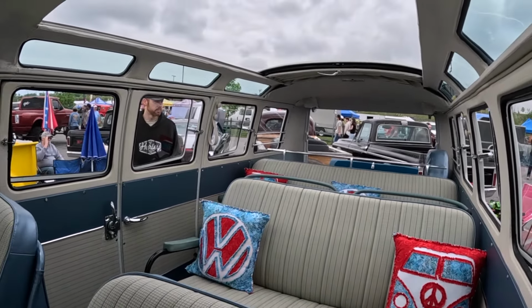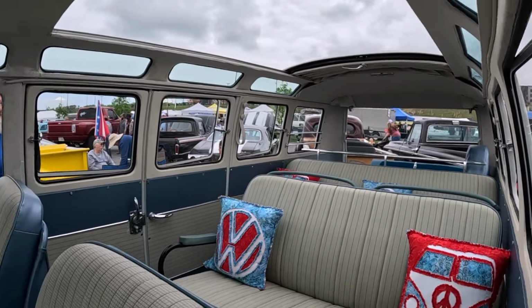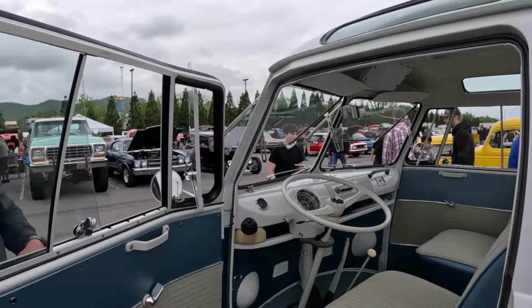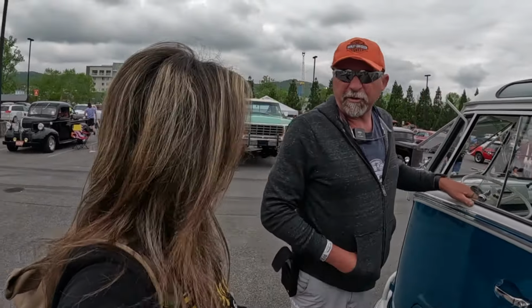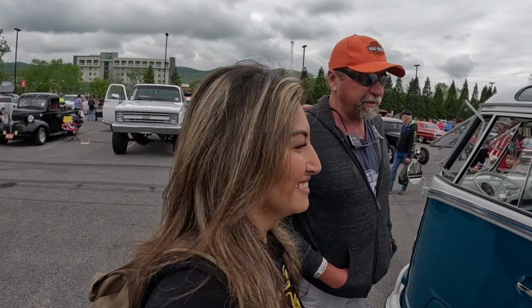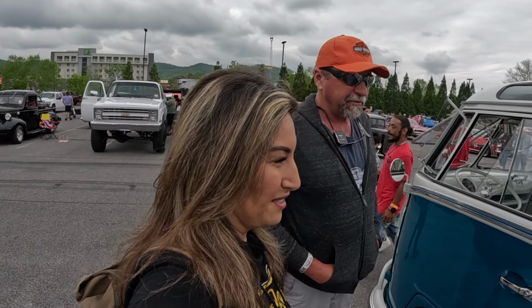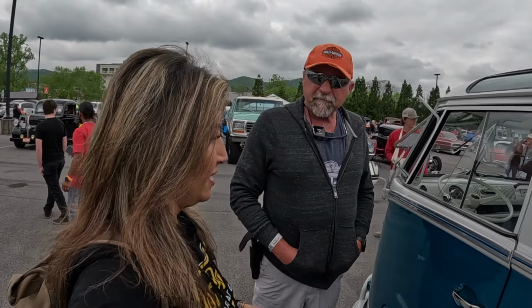So these are so different and I'm absolutely loving it, especially these multiple window ones because it's just so much air. Oh yes, cooler. It puts a smile on everybody's face when you pull up around the corner and they take a look at it. Everybody just gets a big smile on their face and gives you a thumbs up. And absolutely, it's a lot of fun to drive. We really enjoy it. Where do you take it? Where does this take you?